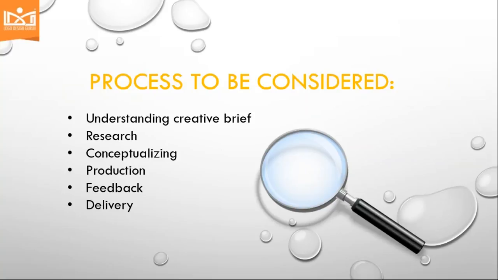Now, there are a few things that have to be considered. First thing is understanding the creative brief. That's the whole idea. 50% of the work is basically done when you completely understand the creative brief. So in the next steps, I will let you know how to make it easy for you to understand the brief. You really don't have to put in a lot of effort. It's just that you need to do a few things and you will be able to get there.